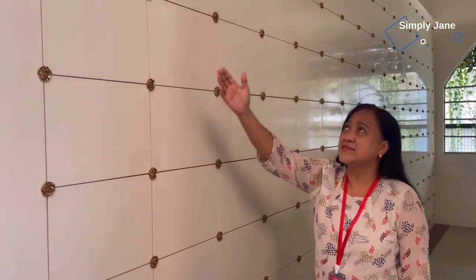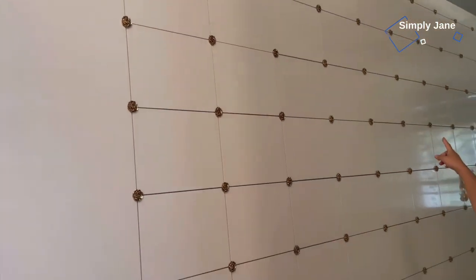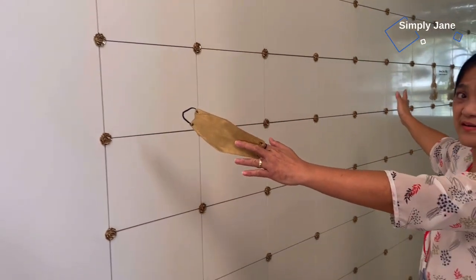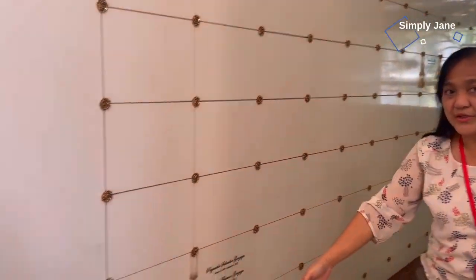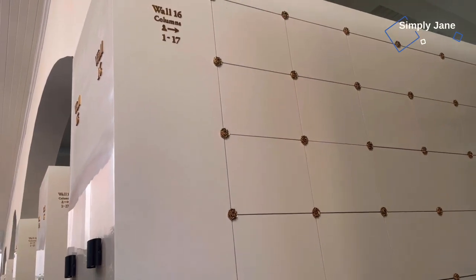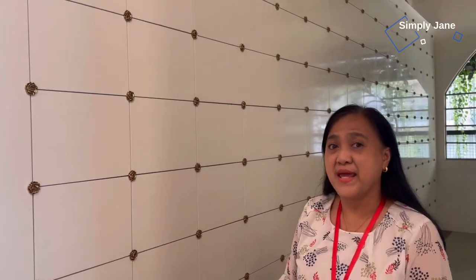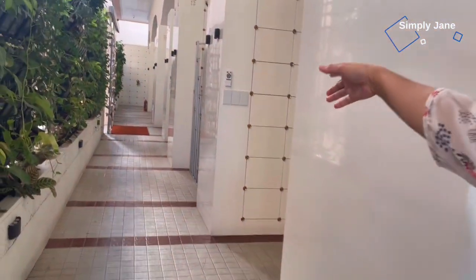If you can see, this is number one here, over here, 1, 2, 3, 4 up to vault 17. So there are 17 vaults here. And then this is level A, B, C, D, E, F, G, H, I. It's actually up to level I. So in every wall, we have from A to I, and we have 1 to 17 vaults. The same is true with the other side until the end.